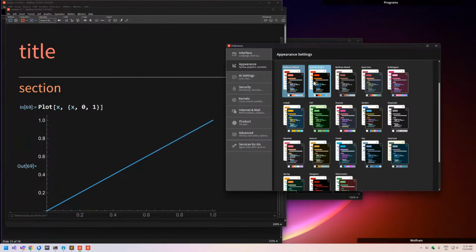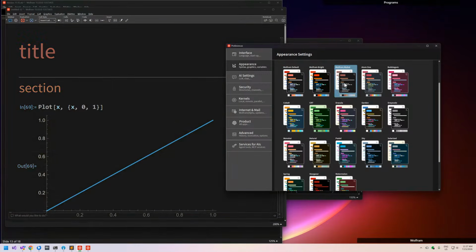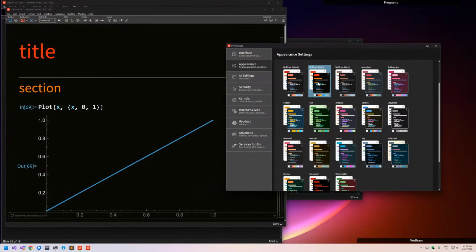But even here, we made a bright version and a muted version. I'm not personally a particular fan of the muted one, but I don't know. As I get older, my eyes sometimes need more stimulation, so I kind of like the bright one.